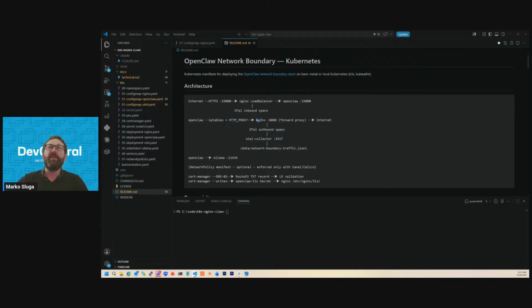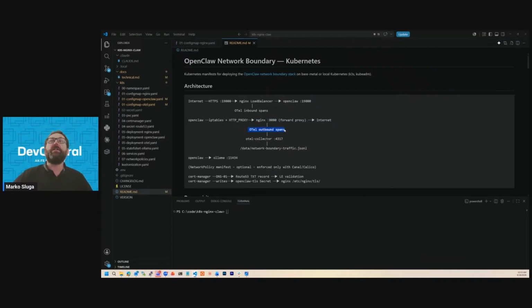So we're using Nginx HTTP CONNECT capability, which was released back in May in version 1.31. So we're doing a forward proxy to the internet so that we can capture all activity from OpenClaw through Nginx. So it's really simple. It really simplifies the deployment.